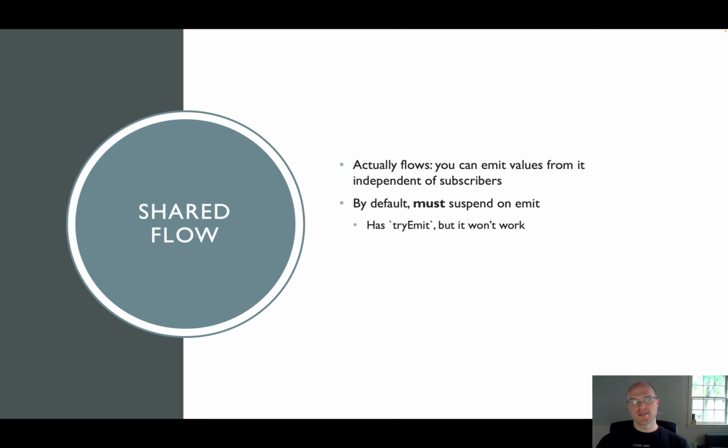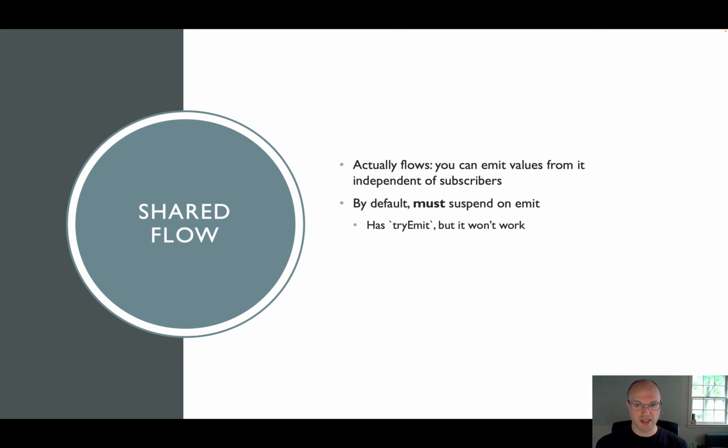So there's kind of a catch here, because on the one hand, you can write your code in such a way that you're looping through, suspending and emitting values, and it looks like you're just flowing. But in reality, by default, it is sort of a synchronized process where you do actually have to wait for someone to come along and grab a value before you can proceed to emit the next one. So that can definitely be confusing.